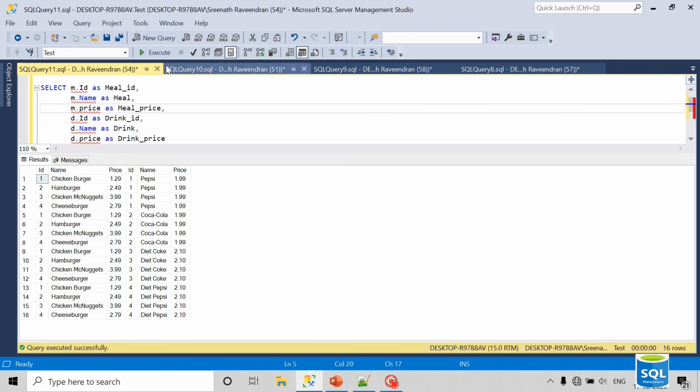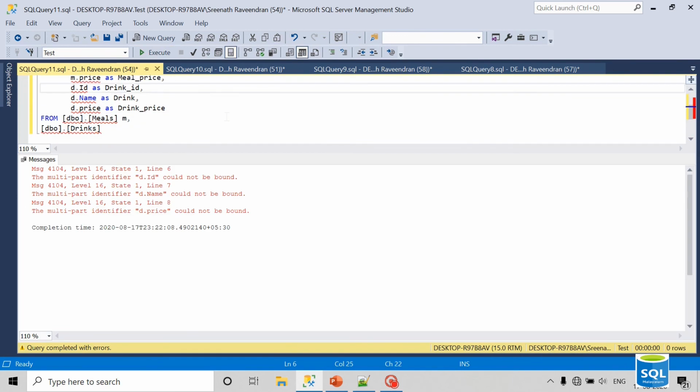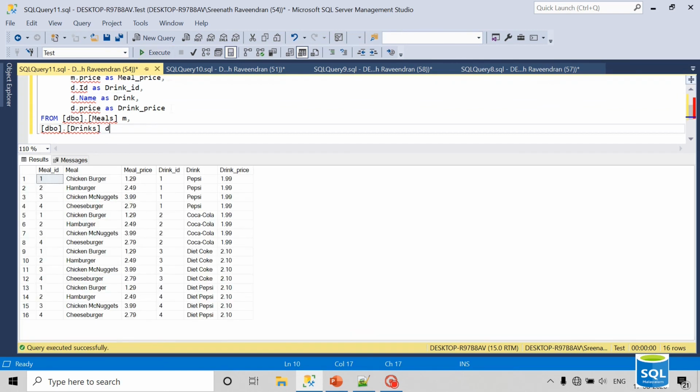Now if I execute this, there is some issue with d dot. I should give this alias name here, d. Yeah, now I got meal ID, meal name, and price, and the corresponding drink name and drink price.